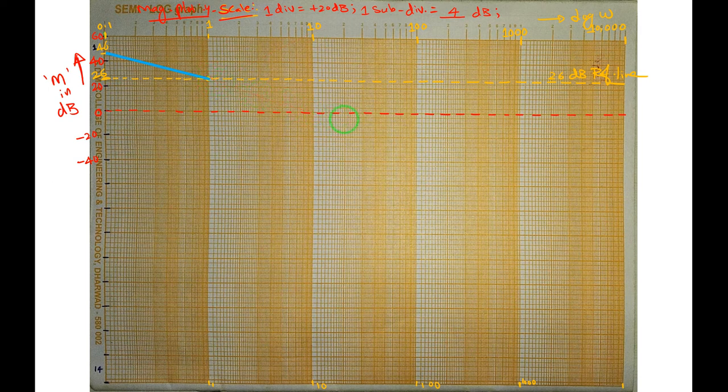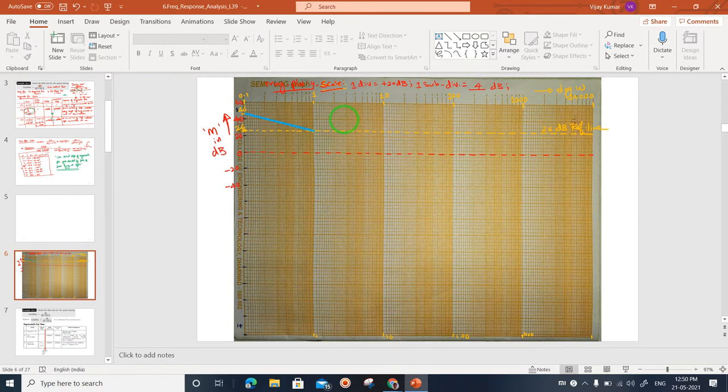So let me go there and expand it till 10 radians per second. Yes, I think 10 radians. Yes, till 10 radians. You can see here till 10 radians. Is it fine? One minute. Now I will read out. Observe here. Now I will read.